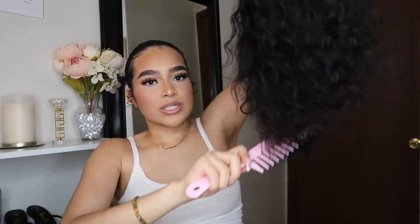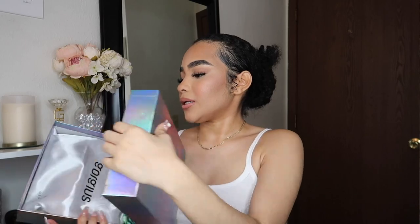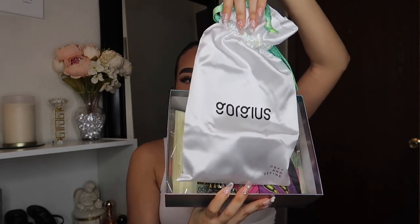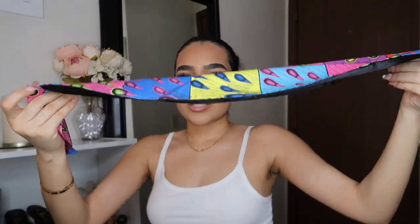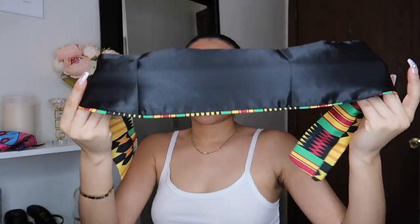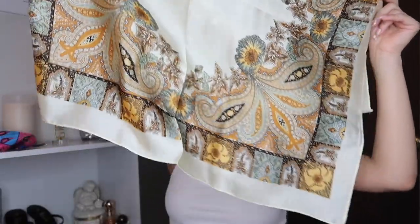Once you receive your box from Gorgeous, the box looks like this — it says 'Gorgeous, Gorgeous, Gorgeous, Defy and Define.' The hair comes in a nice silky bag, and you get so many goodies from them. I received a peacock-type print scarf with a nice silky material, and an African print type of headband scarf — I love this one too. Then there's a silky polyester type scarf as well.